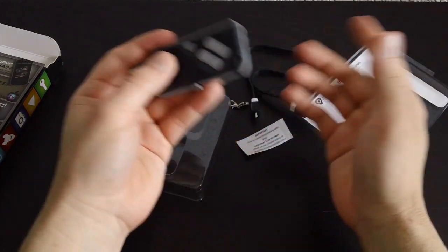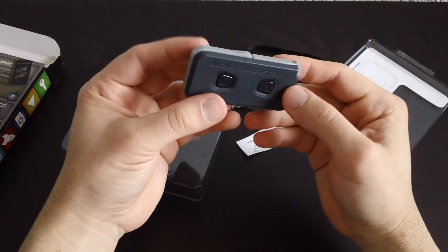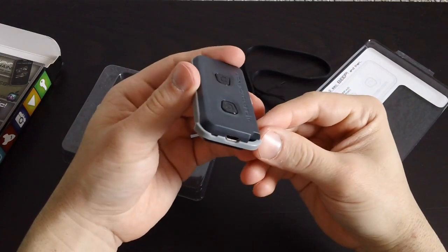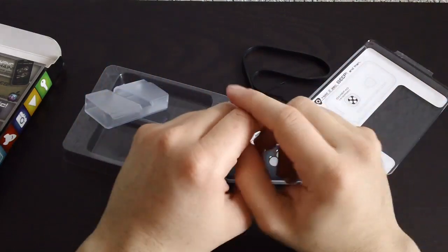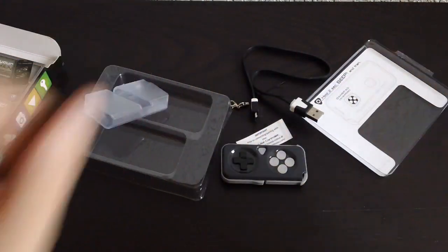I'm really going to like this thing. I hope. I don't know. We haven't tried it or turned it on or anything. But I don't know. We're just going to have to see how this thing goes. I'll see you guys back in 30 days, and I'll let you know what I think.